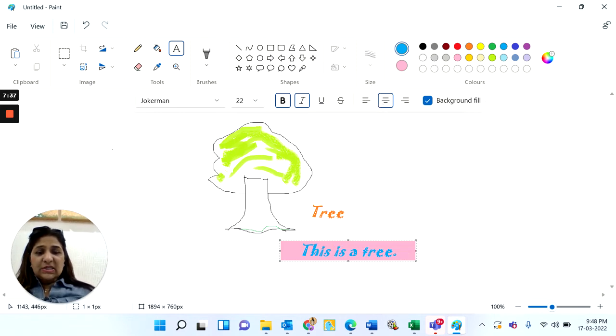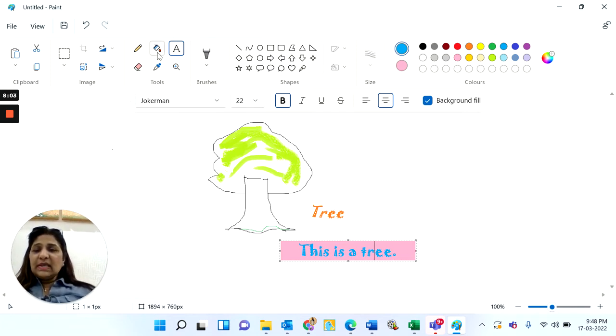If I want to change the characteristics of this text, I can click the mouse here and drag over the text. Keep the mouse down and drag over the text. And now if I unselect this italic option, you can see it has got unselected over here, and the text is standing tall. It is not italic anymore.